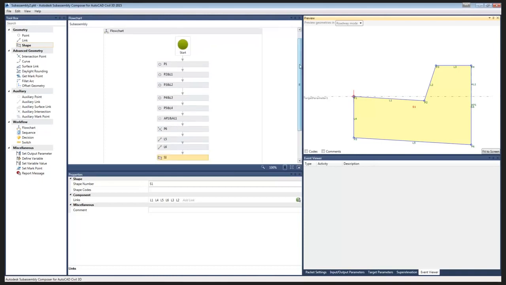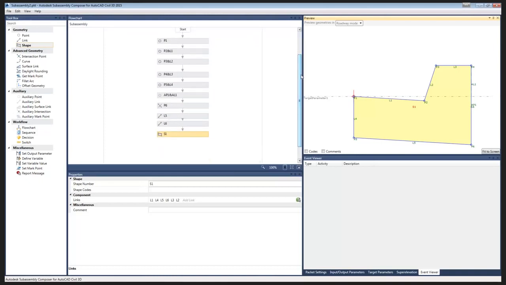But let's say instead of B612, I want this to be generic, and I want the users to have input. I want them to say what is the gutter width, and I want them to have the capabilities of plugging in 12, 16, 18, 24, even 23, because they're just being different. So for me to do that, I need to have input and output parameters, well, more input than output.